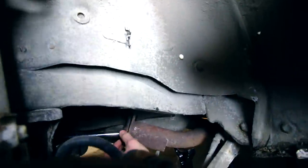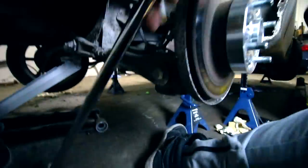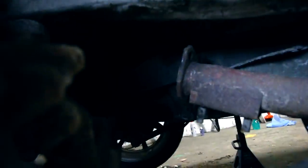After much determination, I finally got that thing out. Cut it just enough and then broke it off. And that's it. Ow, that's still hot. Now we can play around.